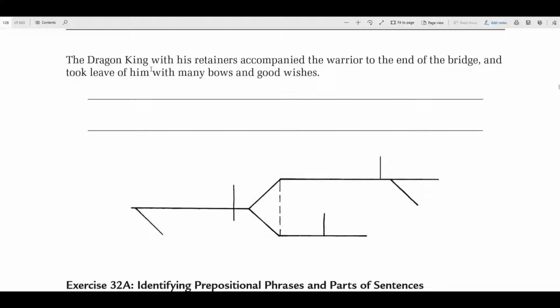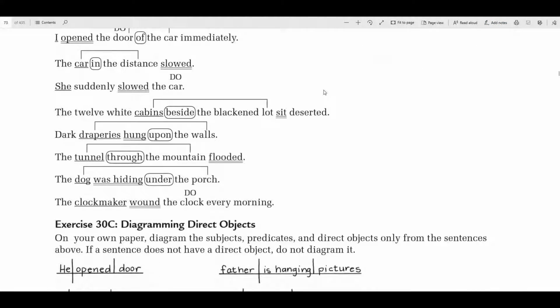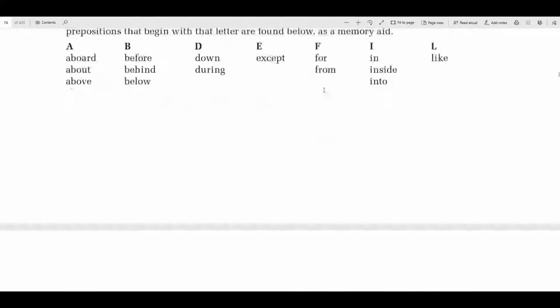All right. Now, we have not yet learned how to diagram a prepositional phrase. That's a little harder. We'll learn that later on. Okay, so let's just diagram everything else. All right. If you want to, pause it and see if you can get it right. Okay. Did you do it? Okay, I hope you did. I'm going to bring it up on here. It's easier for you to look at it through here rather than me.